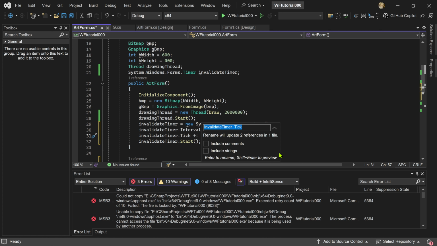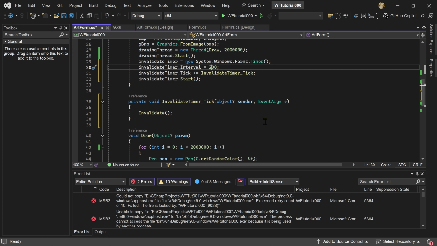And so instead of doing it 2 million times, it's going to do it 10 times per second. In fact, I think I'll make it 5 times per second. So I'll put a 2 here. So every 200 milliseconds, it's going to invalidate the window. So let's see what happens when we compile this and run this.